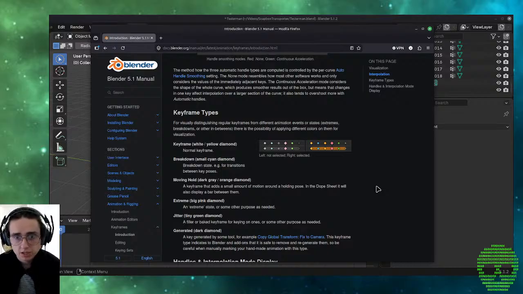Keyframe, white/yellow diamond, normal keyframe. Breakdown, small cyan diamond. Breakdown states, for example for transitions between key poses. Moving hold, dark gray/orange diamond.